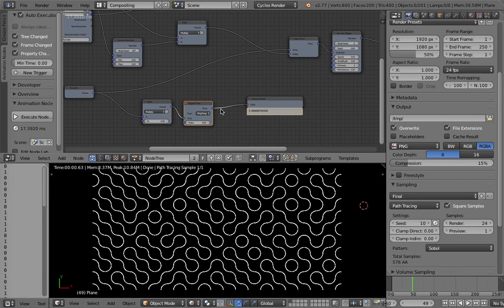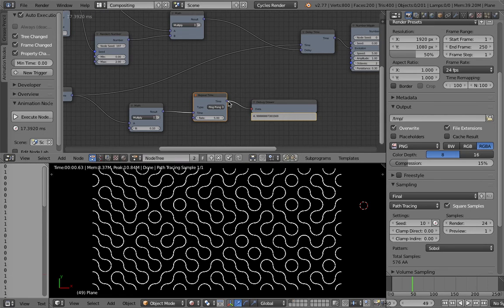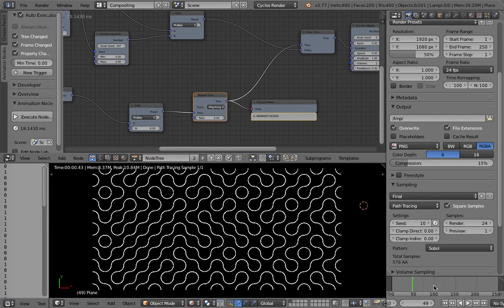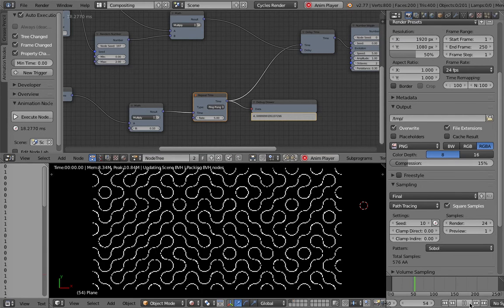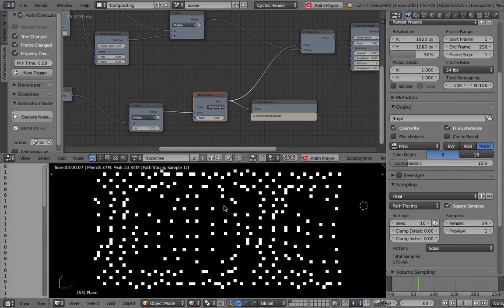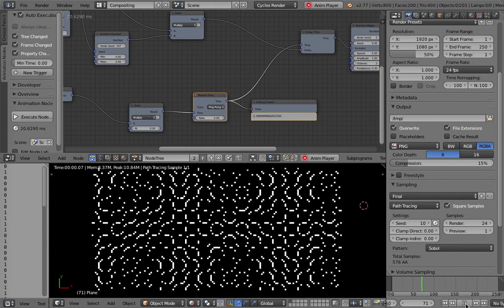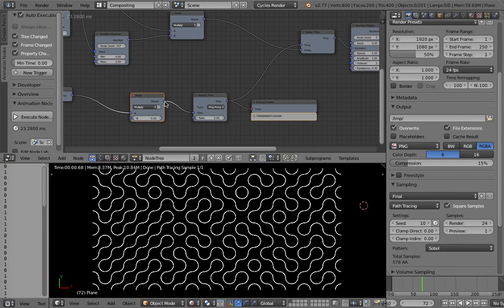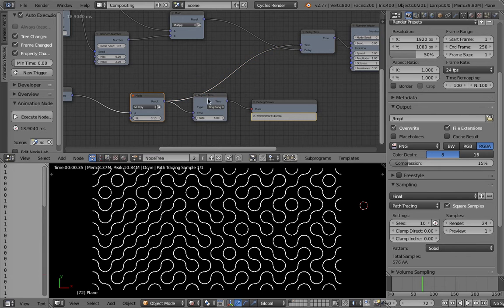This ping pong, I'm not really using it, but I could just do that as well. If I'm doing it like this, the time will kind of ping pong, but you don't need to do that.